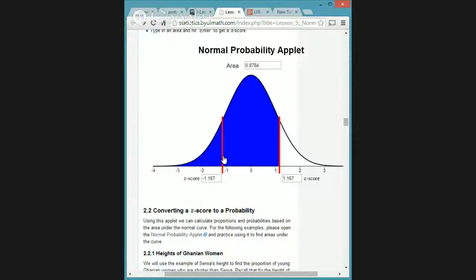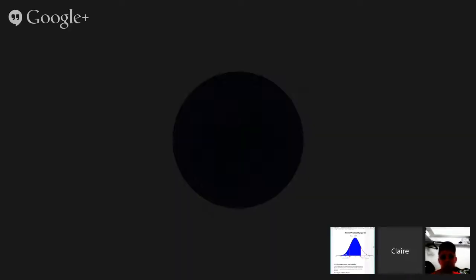So let me look and see. And in the thing, it just said you subtract the lesser one from the bigger one. So I guess it doesn't really matter which one.